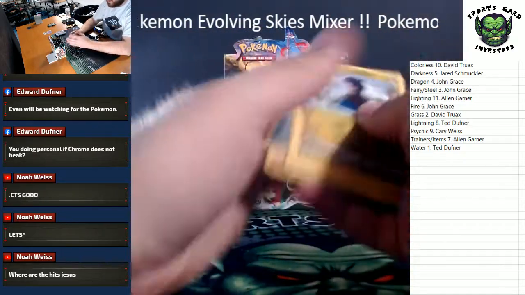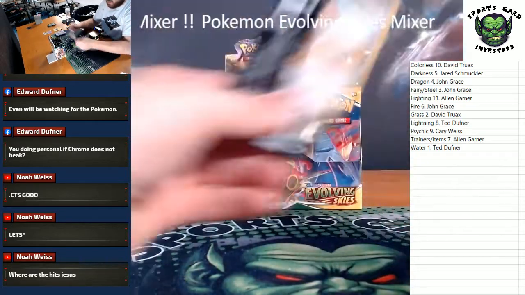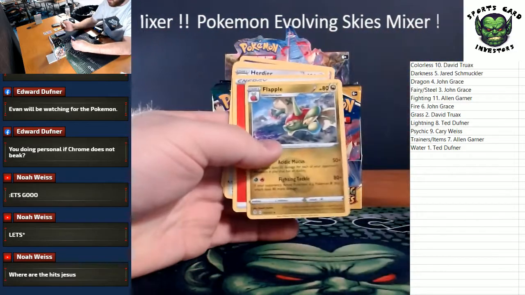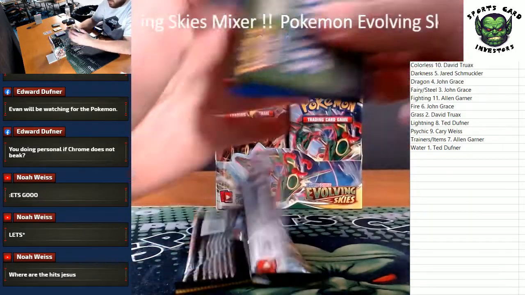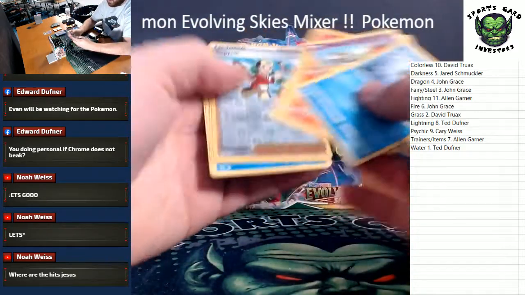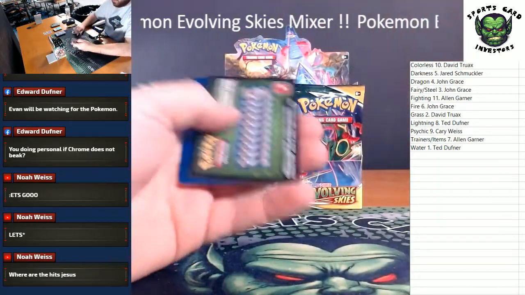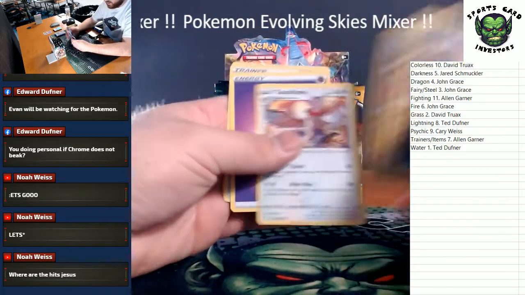Digging gloves and a Gigalith. For the most part, this new set has been pretty awesome. Definitely has its ups and downs, but melodic reverse and a Flapple is our rare. Oh, cards were upside down here. Copycat reverse and a melodic rare. Reverse is a Hydreigon, that's a rare, and a Talonflame.